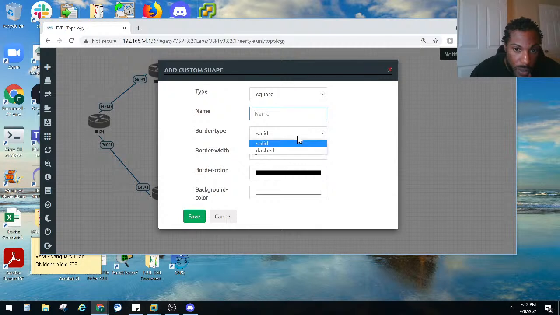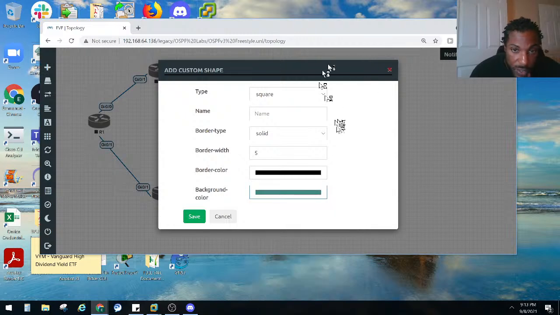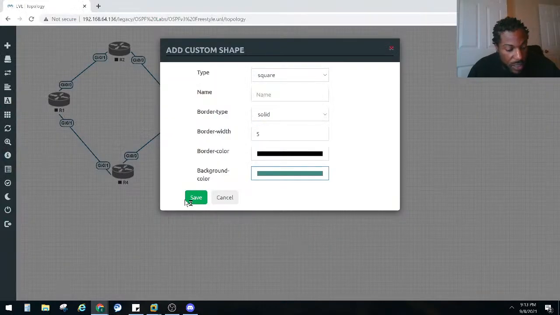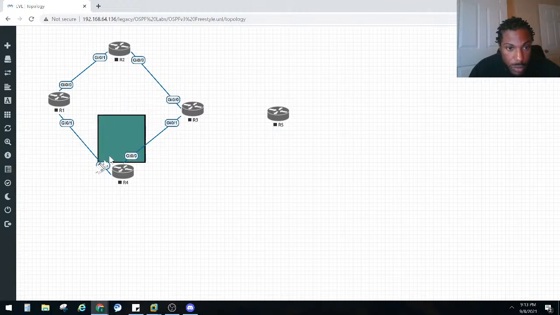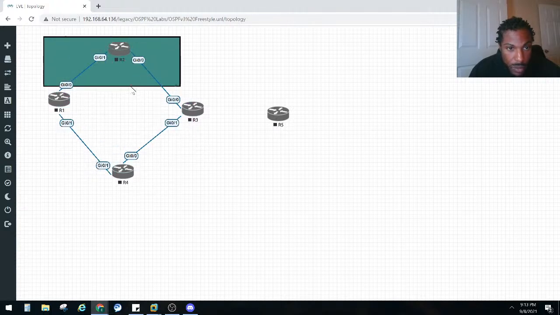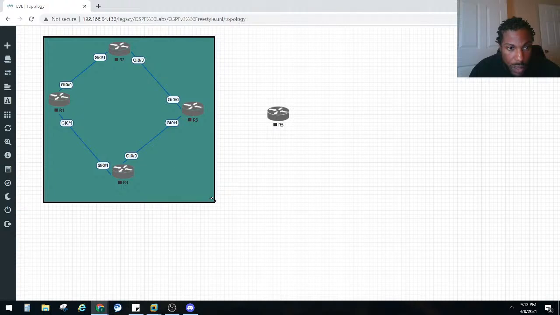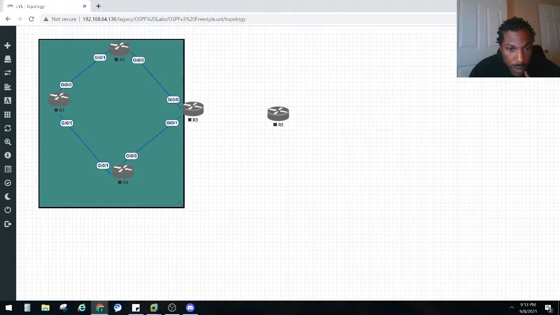We'll do a square, with the background in teal or whatever. Save that. This right here will be my backbone network. This will be the backbone. What else do we need here?